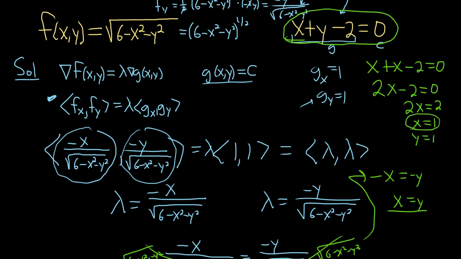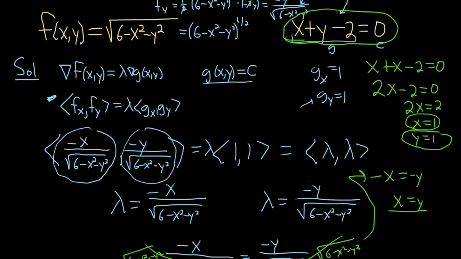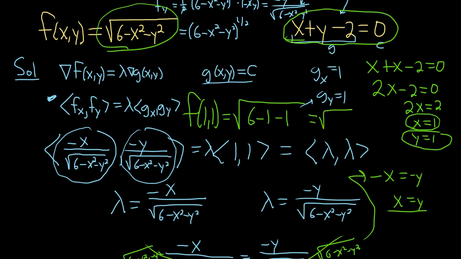So we have our x, we have our y. We just need our z value, which is going to be our maximum. We wanted a maximum in this problem. So all we do is plug it in here, plug our x and y in here. So f of 1, 1, let's do it. It's equal to the square root of 6 minus 1 squared, that's just 1, minus 1. So we get 6 minus 2, which is 4. And the square root of 4 is 2. And that, my friends, is our maximum value.